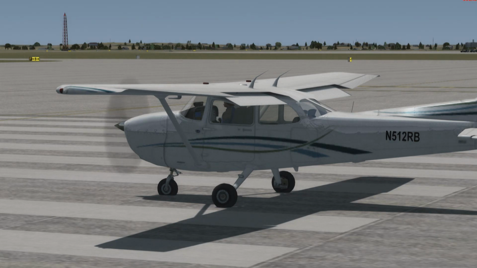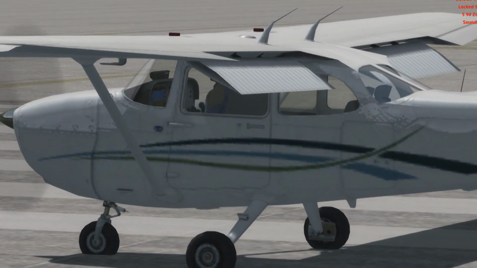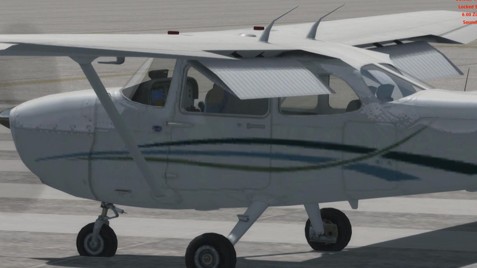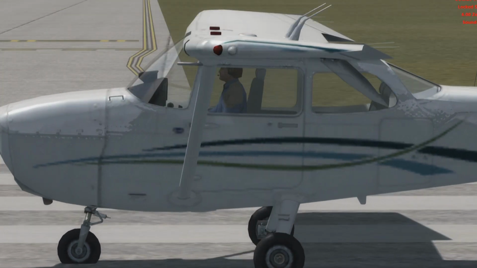I press my flap switch again, which is located here on my control console here on my simulator. I press that again, and we can see that those came down just a little bit further. I'll try to move a little close up. And now I'll go to the last section. And so with this here, this is what we refer to as the third notch, or in this case, approximately a 30-degree deflection here of these things called flaps.